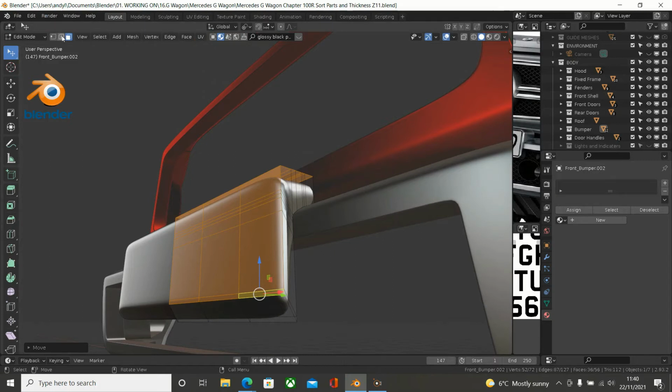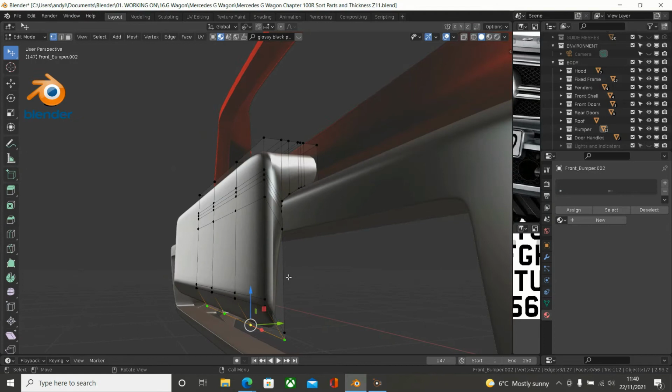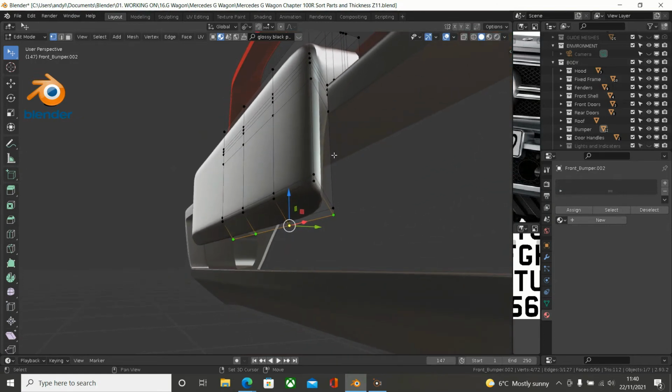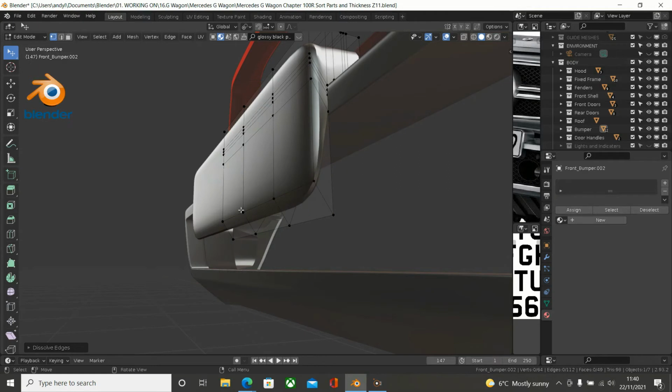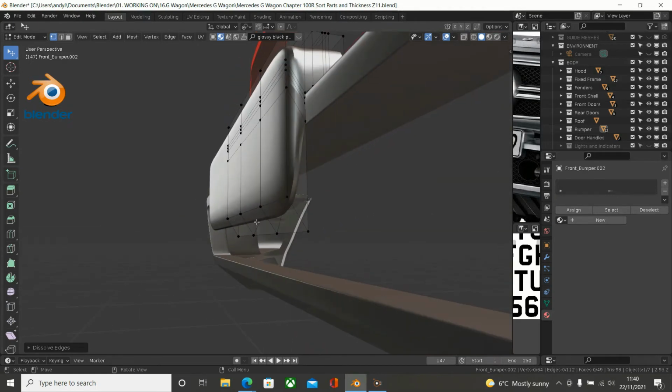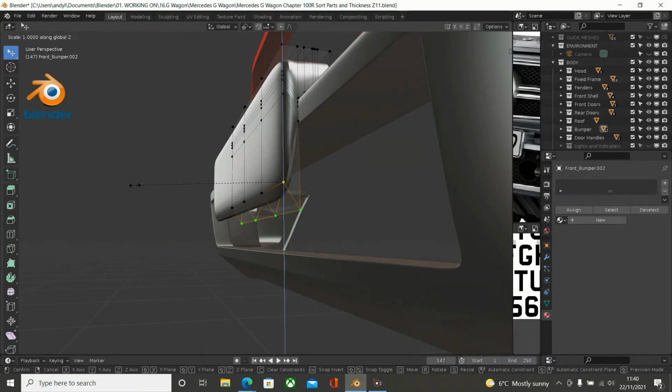So let's go into, press Alt and select those. Right, first off, for ease, let's just press X and dissolve these edges. Okay, so now we'll choose this edge loop, choose one of these, and with active element on, press S, Z and 0.